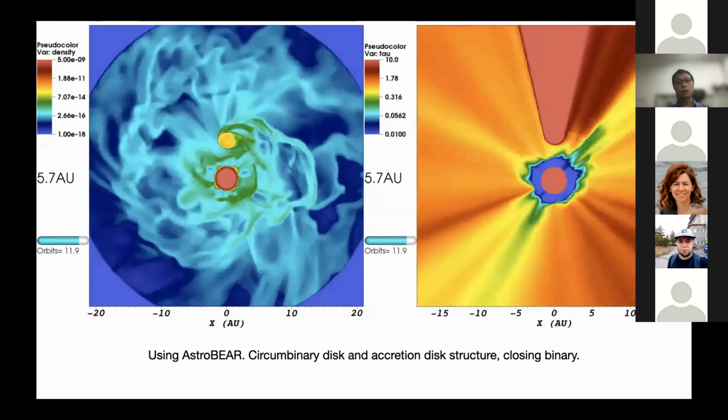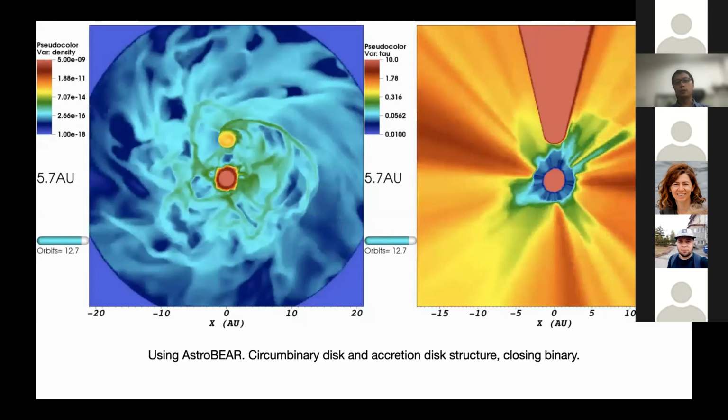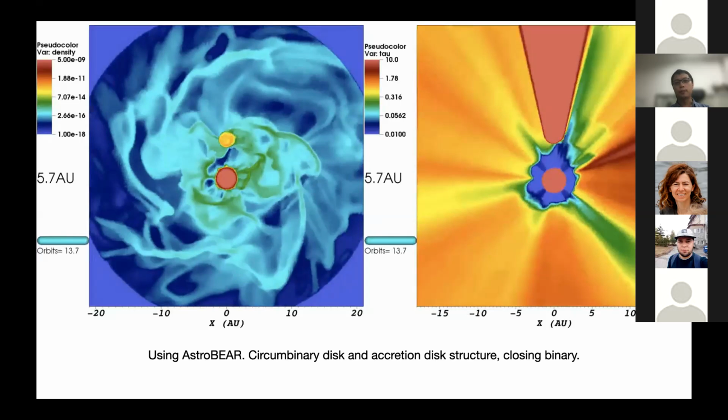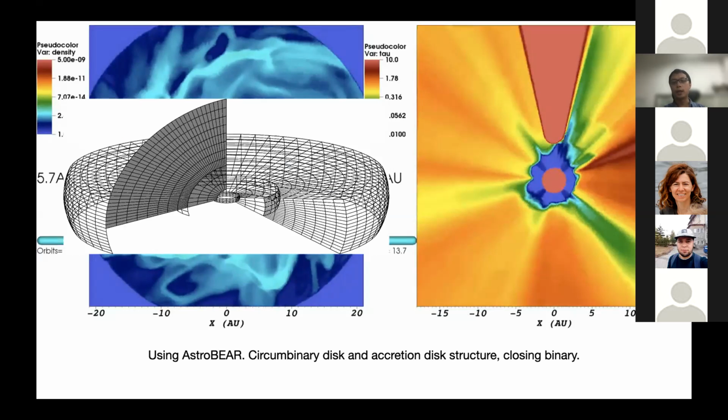And in the second case, the material is bound to the binary, and a second binary disk is just formed. To carry out the radiation transfer, we use ray tracing, and the center of the radiation mesh is located at the center of the AGB star, because this is where the radiation force comes from, and we use adaptive mesh. And to address that, we are not carrying out post-processing.